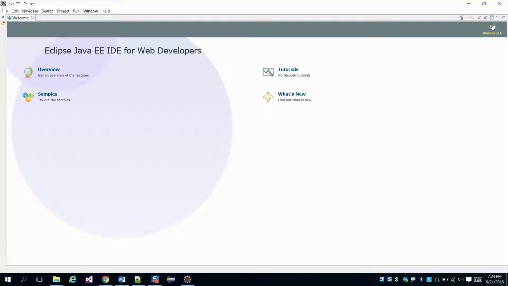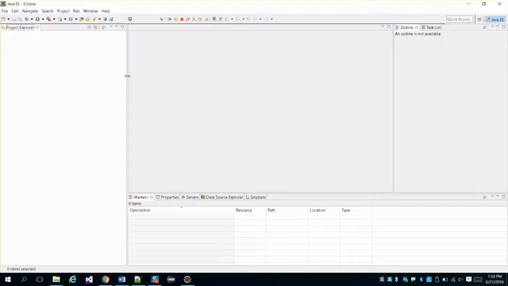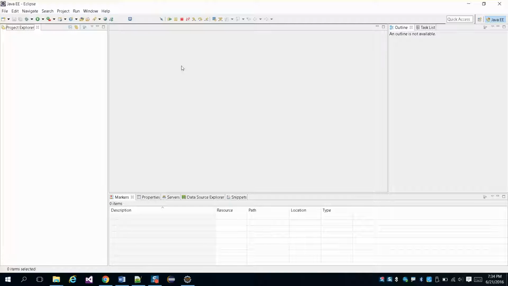To start, we will click on this workbench icon up here. And when we click on that, we get basically a blank Eclipse workbench. You can see up here in the top right that we are using the JavaEE perspective. You could actually have different perspectives set up in Eclipse and kind of move between different frameworks or languages, but we're going to stick with JavaEE here for our project. So the first thing we're going to do is obviously create our project.